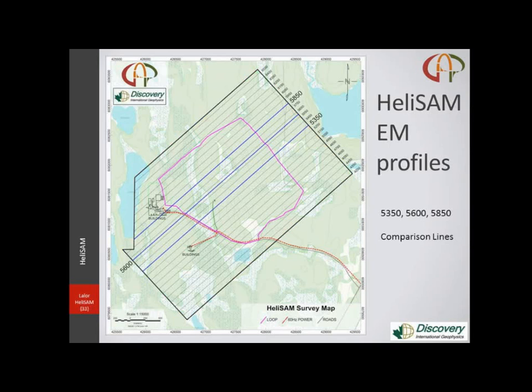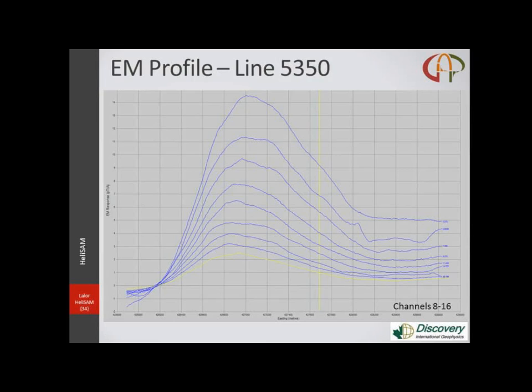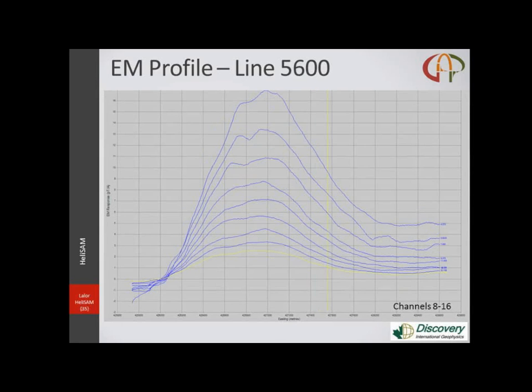the profiles that I mentioned across these common lines, I guess, from other surveys. I'm going to go from the southeast to the northwest, so the last one will be the one that goes across the mine site. So the first profile here shows a very clear response. Some cultural noise off to the east here, a small power line that runs towards the back edge of the survey.